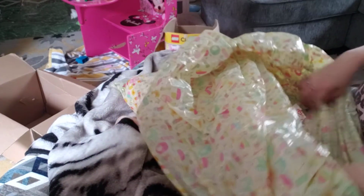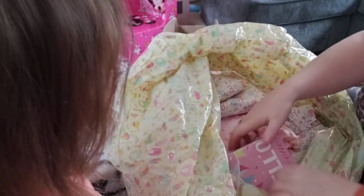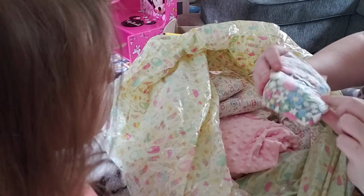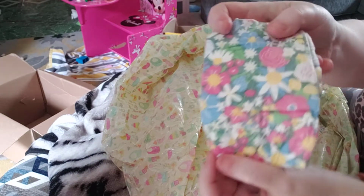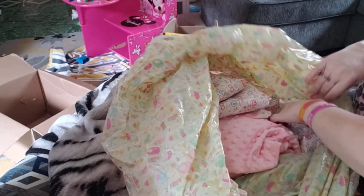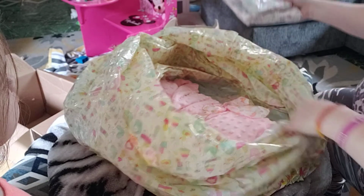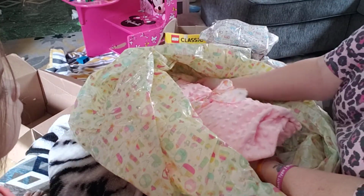Oh my goodness. There's so many. Actual presents. I know. Ooh, we got a little box. Let's take all this stuff out. Look at that little diaper. It is so tiny. It's so cute. She knew I like flowers, I guess. That's cool. Mama, where's your hair tie? We're going to get all these packages out, and then I'm going to get this bag out of the way. I'll take it out. Oh, my God. Oh, monkey. Oh, I'm so excited. Oh, my gosh.